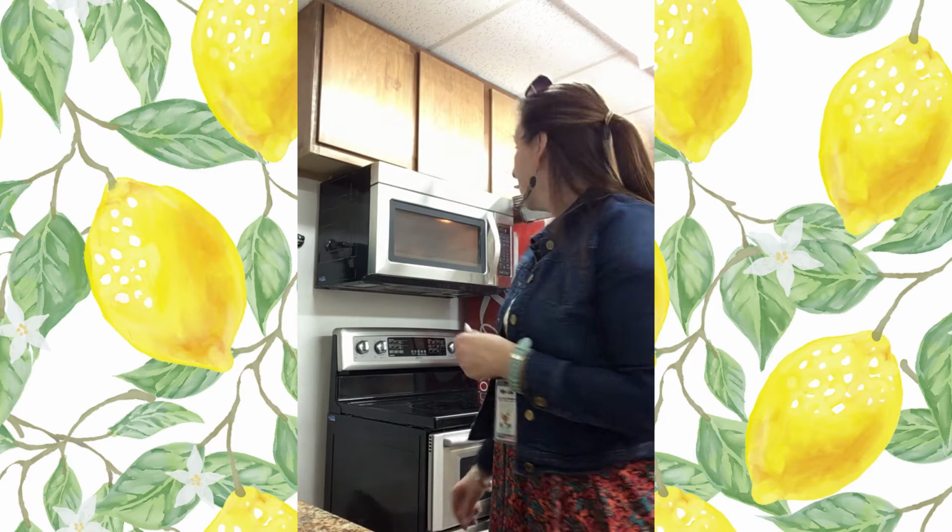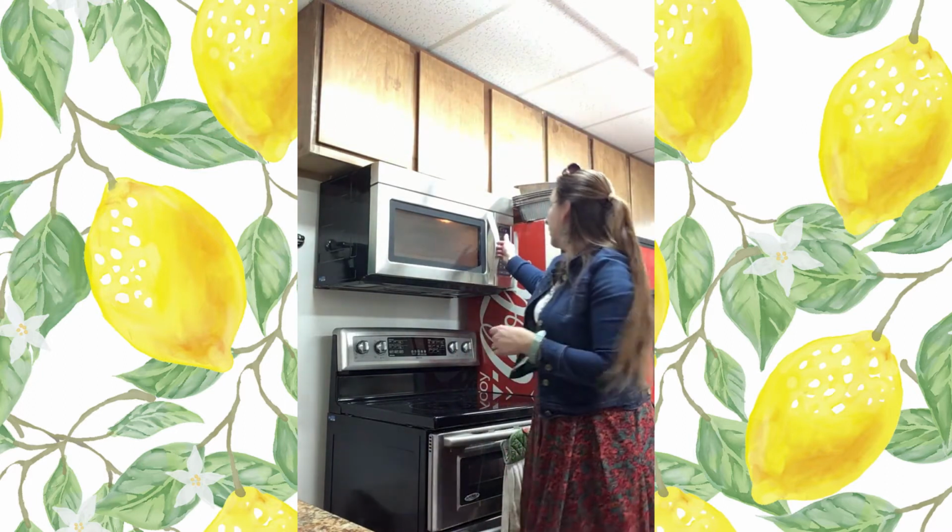Total cook time with this is about 2 to 3 minutes. Like I said, I already heated up the sweetened condensed milk, so you didn't have to watch this process. And it was in there for a minute to get nice and warm. Okay, so this is going to take, what, we're on our third 30 seconds, so 2.5 minutes so far. Pretty easy. There we go.